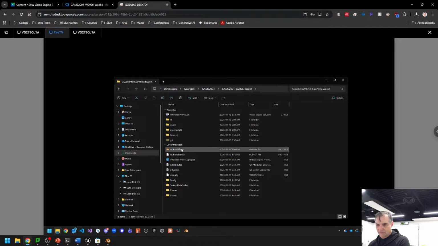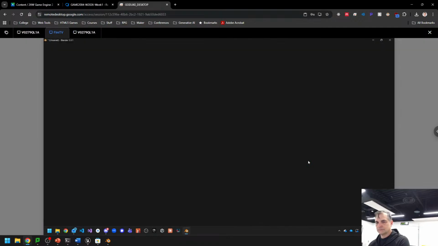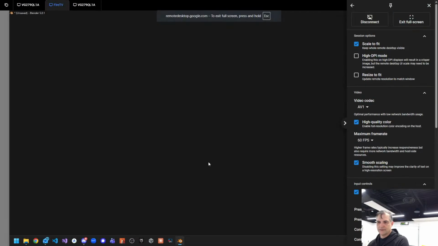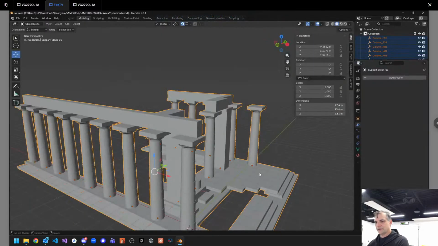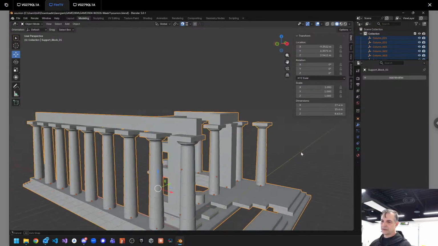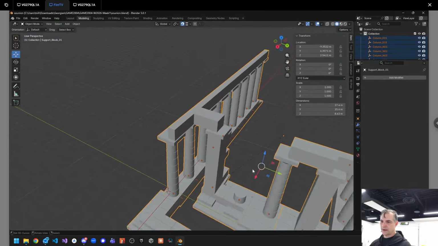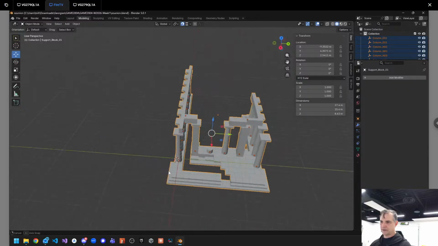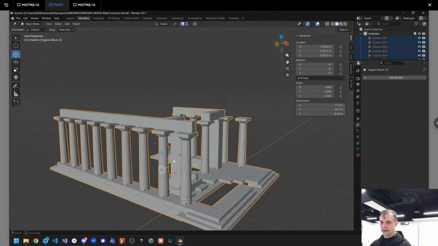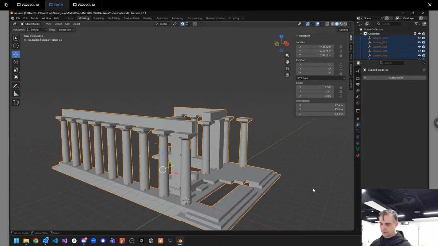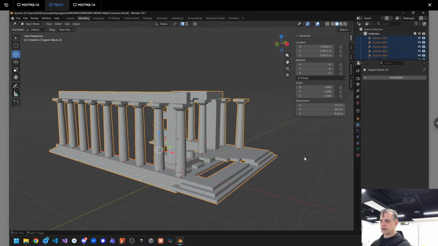And there it is. All right, so this is Blender on my machine at home. So there's my model. All right. So I did a couple things to note that I want to talk about, positive and negative about it. And again, please forgive me because I'm remote, so there's going to be a little bit of lag. I made some decisions, is what I'm saying, right?